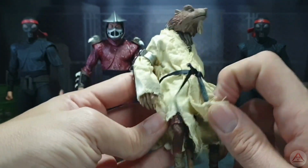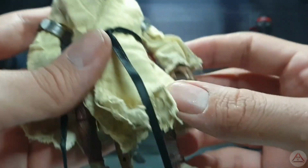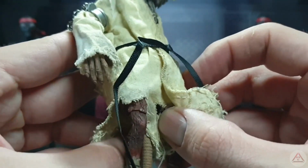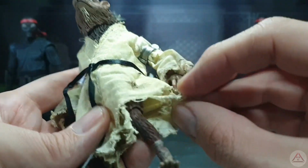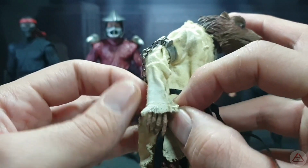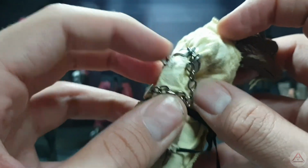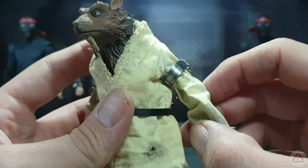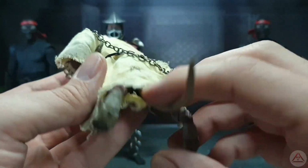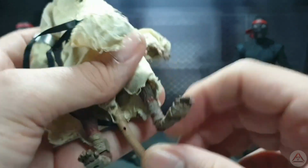So who knows. But let's have a look at the detail, because there is some stitched in detail on the robe itself. I love the way it's all tattered up and battered. So we've got a little slit there for that leg, and of course another little arch for that leg. Nice holes where it flares out at the hands. There are some holes just for the elbows, as there is a little bit of a moulded hair piece there. And the whole thing is just battered up completely. And there's the back, a few more holes, and obviously its feet. Lots of articulation in the feet, which we'll go over soon.